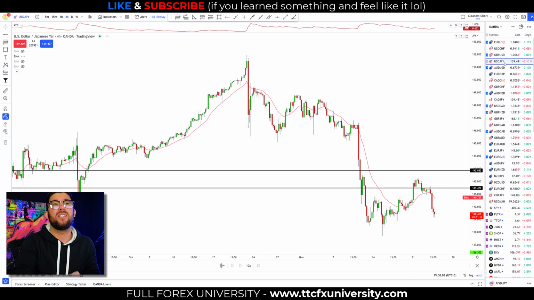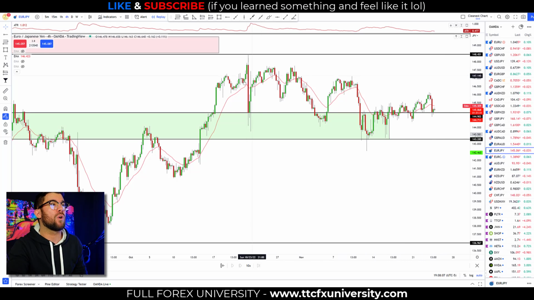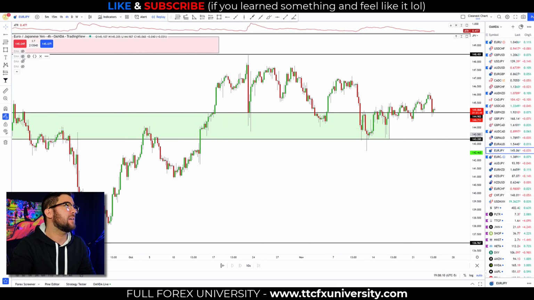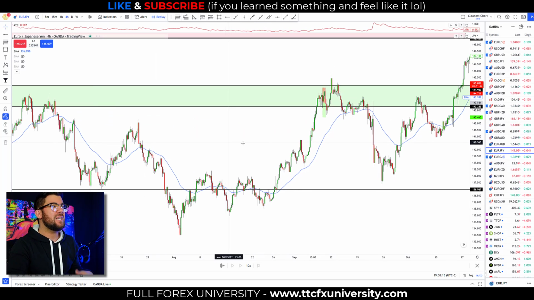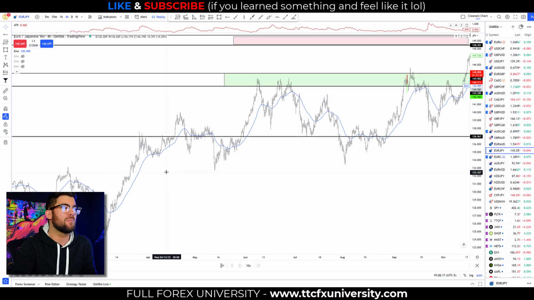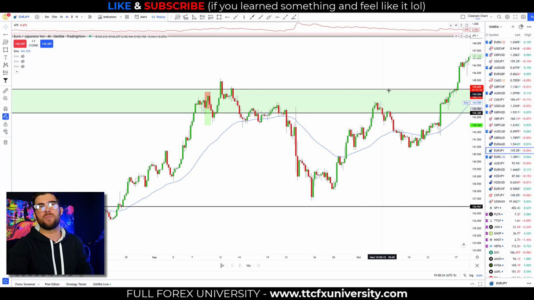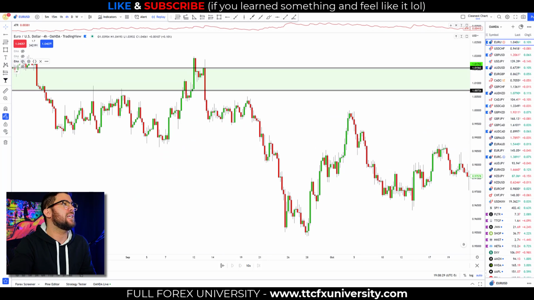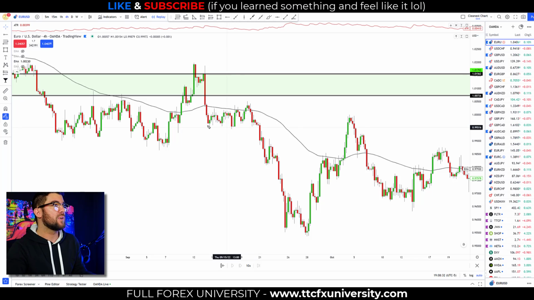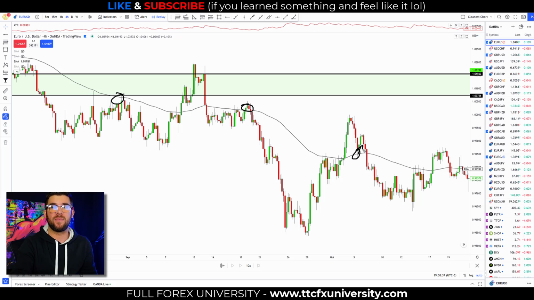That's completely fine. Yen pairs, meaning the dollar yen, the Aussie yen, the euro yen. These pairs tend to work much better with the 50 EMA than they do with the 20 EMA. What I mean by that is they tend to use the 50 EMA as support and resistance more often than other pairs. These are the pairs with yen in them, okay? And next up, the 100 period moving average is something I like to use for the euro dollar. This is one of my favorite pairs to use the 100 EMA with, because it tends to respect the 100 EMA as support and resistance a little more often than other pairs.